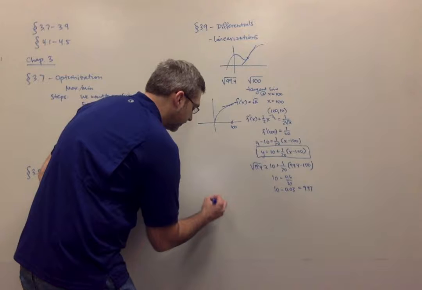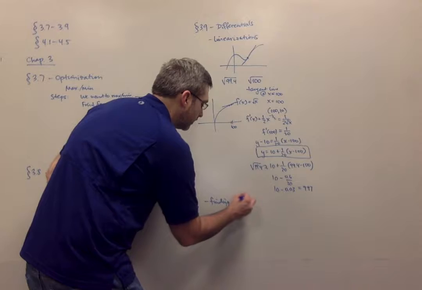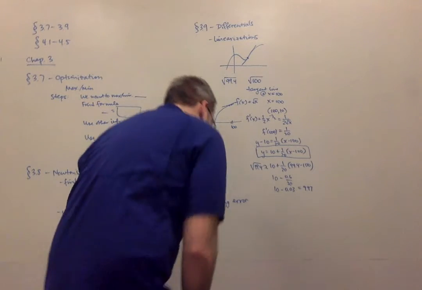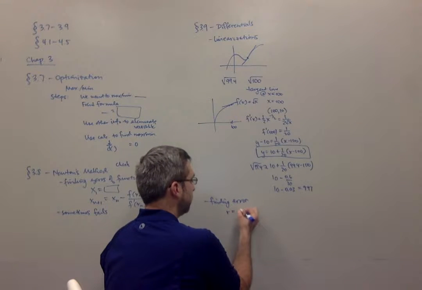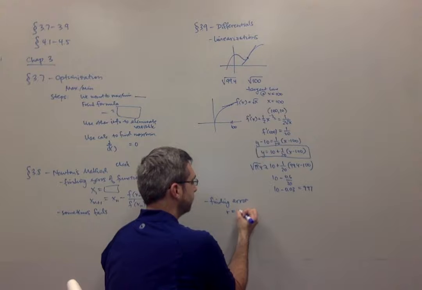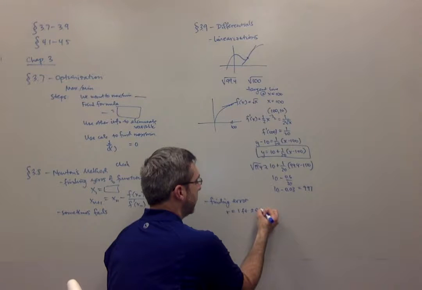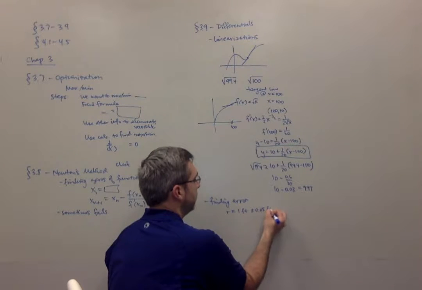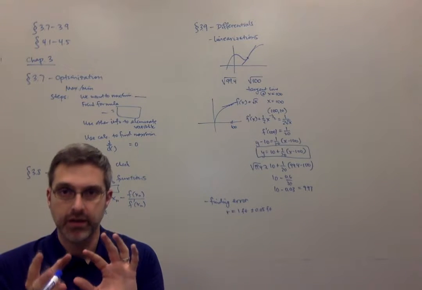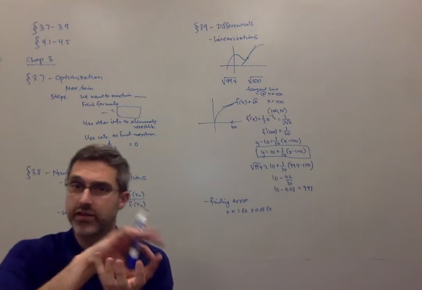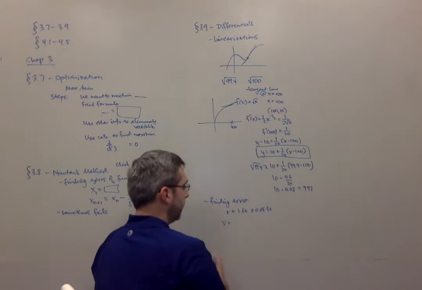The other thing that was in here is calculating or finding error. Okay, you remember that if we had a problem like I measure the radius of a basketball to be 1 foot, but it could be off by 0.05 feet. And if I use that radius number to calculate the volume, if the radius is off, then the volume is also going to be off. And the question is, how far off is the volume if the radius is off by some amount?